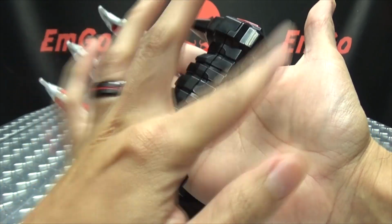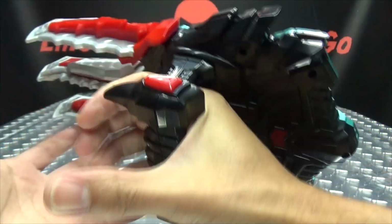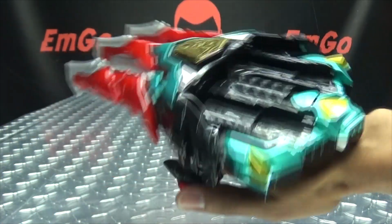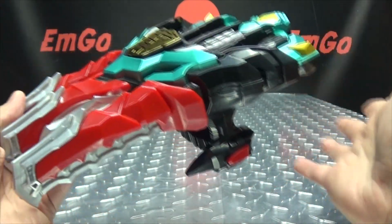This should be sitting pretty much right there in your palm, but that's as far as I can go, so I can't really close my hand around it. I basically just have to gorilla grip it like that to use it. But that's my only real complaint. Again, it's made for the wee ones, so for them, it probably fits perfectly.